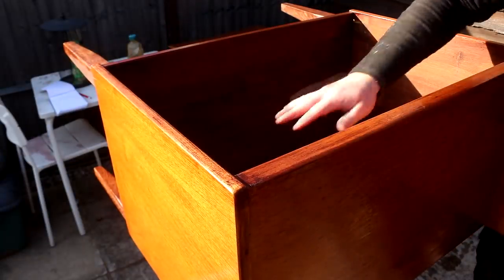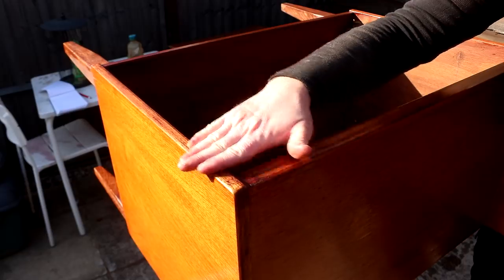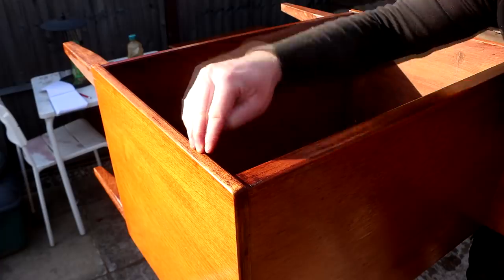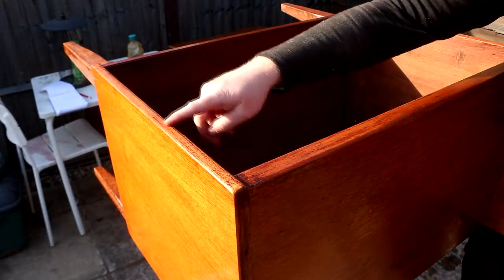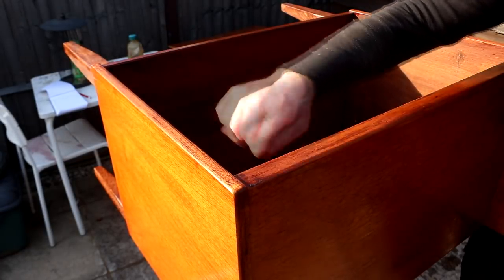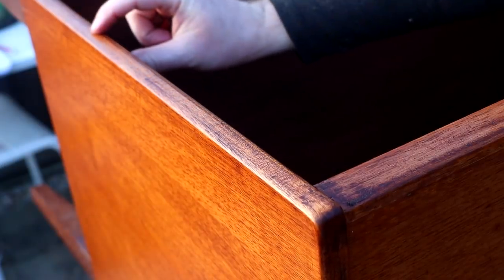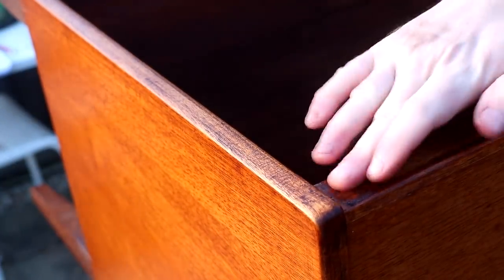I found a problem: the hinges I bought are designed so that the doors sit on the front face of the edges and there needs to be a gap of about three millimetres to allow the door to swing open. The problem was that these edges were not flush, so if I fitted the door as-is there'd be a pretty substantial gap at the top and bottom. But I knew that this front trim is about an inch thick of solid wood, so I decided to trim it back and make it flush with the top and bottom edges.